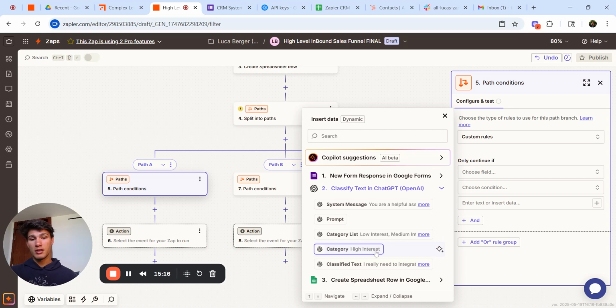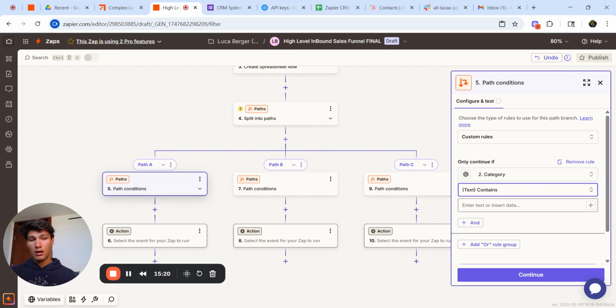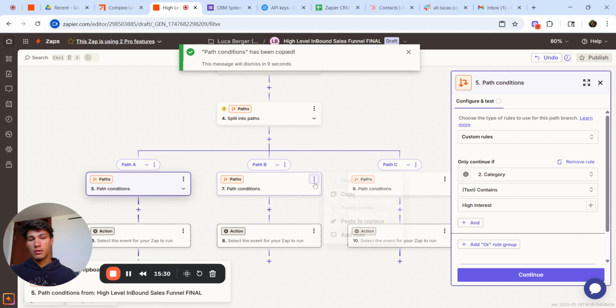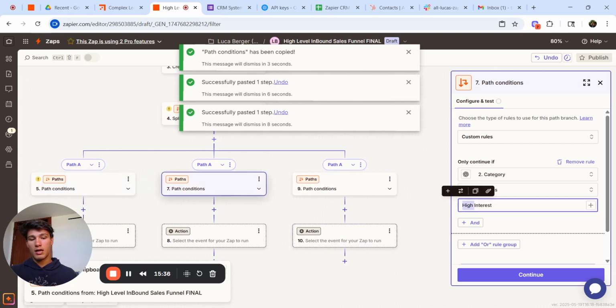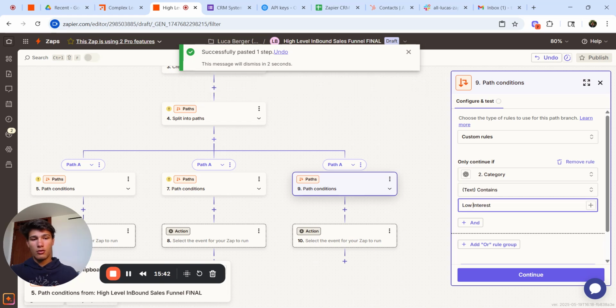So we need to put this as the field, and then we're going to put contains, and then for text and data, I'm just going to write high interest for the first one. And to save time, I'm just going to copy this, paste to replace, paste to replace, and then make the little edits of changing this from high to medium. And then we're going to do the same thing here, medium to low.